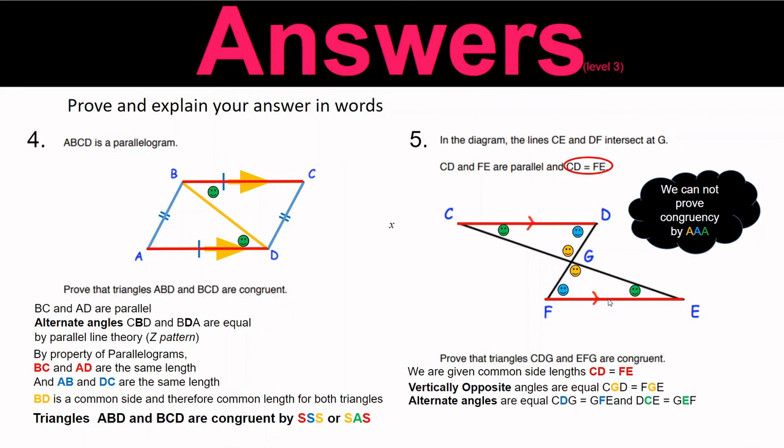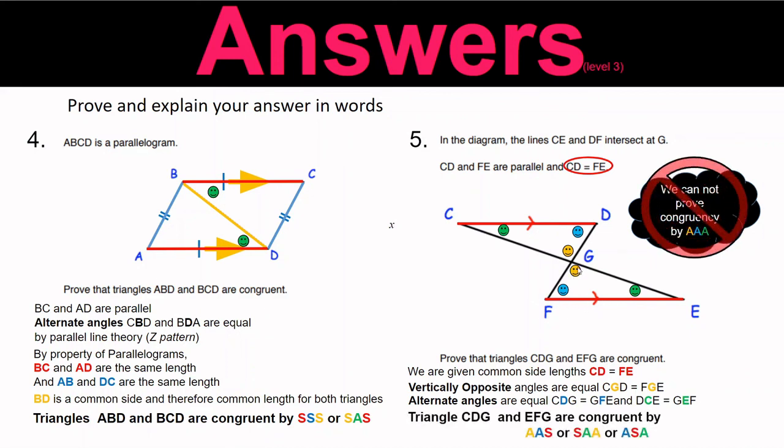Without actually knowing any measurements, I can compare these two triangles and say they've got an angle, angle, and side in common, so yellow, blue, and red, yellow, blue, and red. Or they've got a side, angle, angle in common: the red, the green and the yellow, red, green, and yellow. Or I find this the easiest one, where the side is in between the angles. I've got the blue angle, the red side, and the green angle. 3 different ways I could have proven that one.